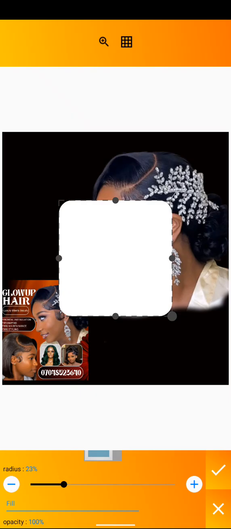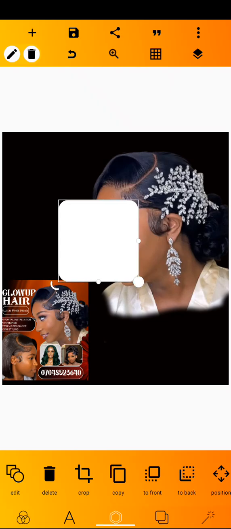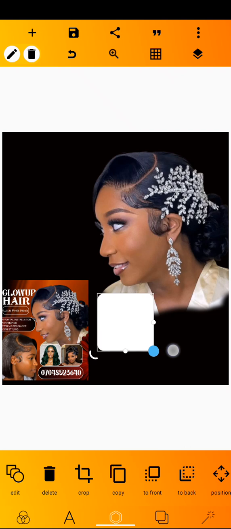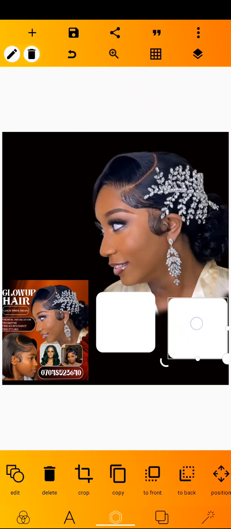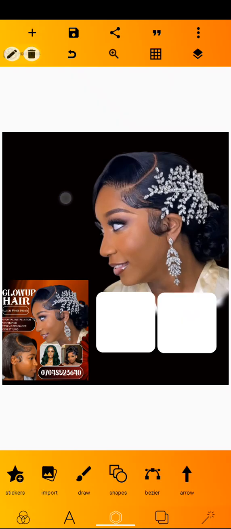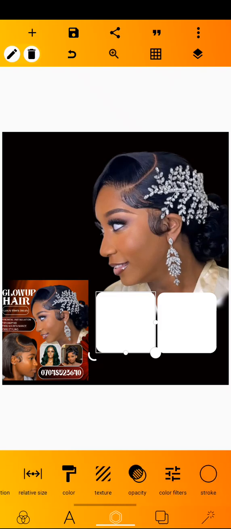So we have to reduce the image, the shape. So you see this, copy it again, then let's bring it back here. So very simple, just calm down. And the next thing is to click on the shape, then go to texture. You see this texture, go to texture, click on this place.